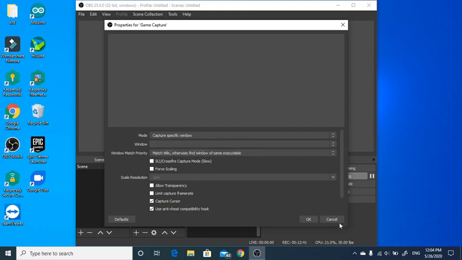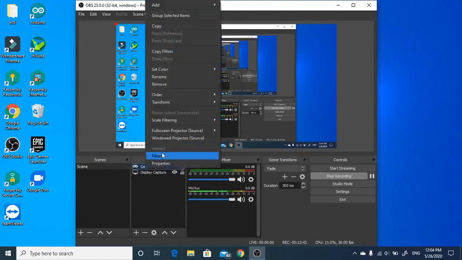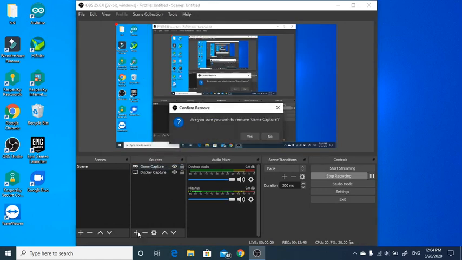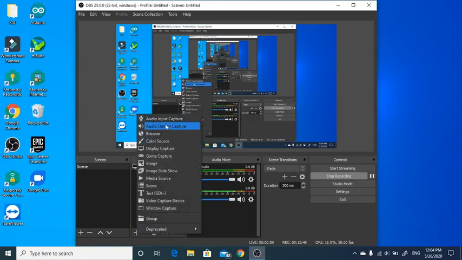This is all, so I will remove it here. Okay, so image: what you want to show in the middle of the video that you are recording, it will show in the middle of that second.